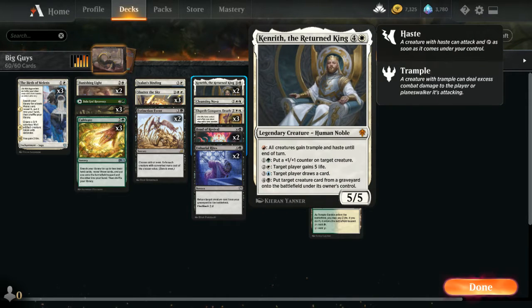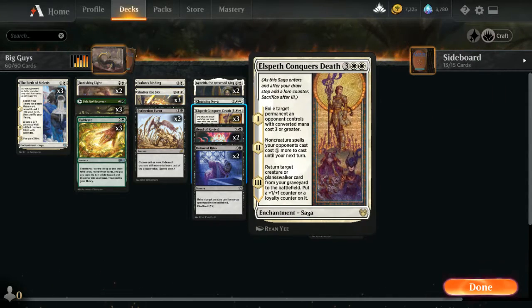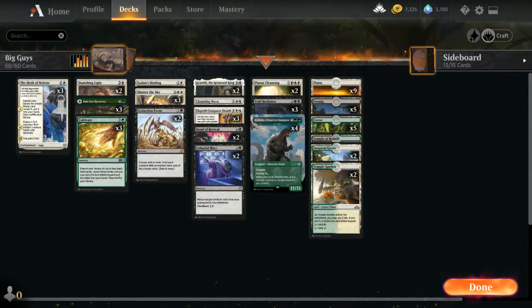Kenrith, great card. This does a number of things. Since we have green, black, and white, what it does specifically is you can gain 5 life. You can return a card from the graveyard to the battlefield. And you can put 1/1s on creatures. We've got a Cleansing Nova in here. And we've got 3 Elspeth. Also 2 Planar Cleansings. So let's give it a run.